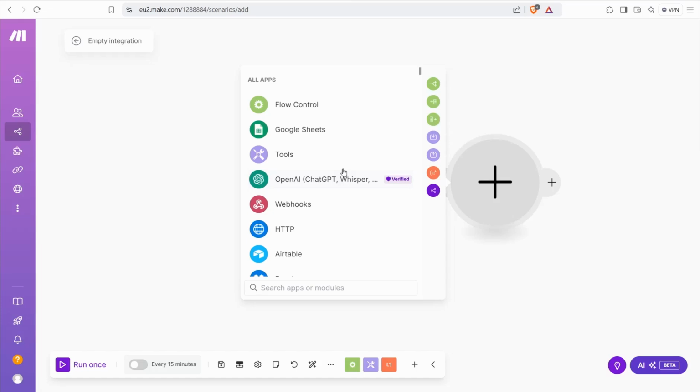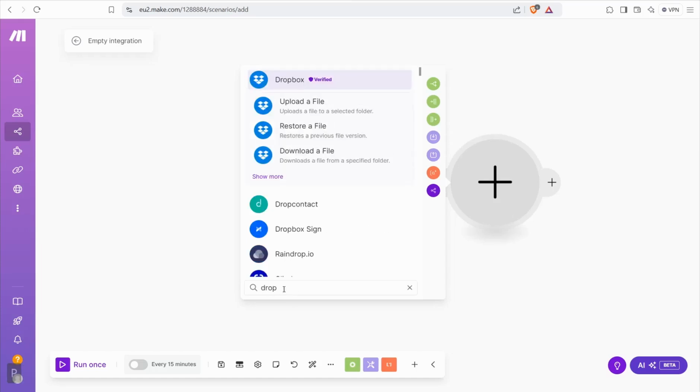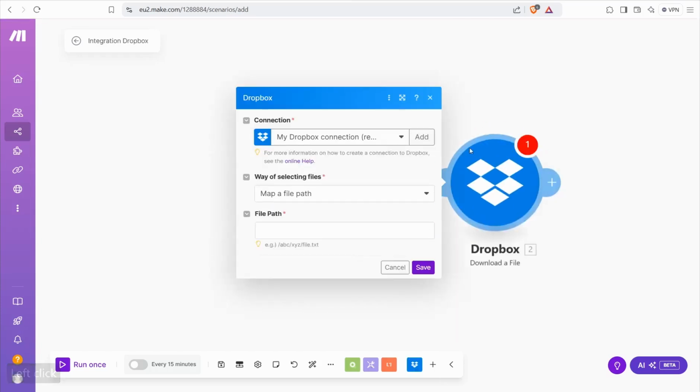Yes, the one where we uploaded our folder. So now we can search for Dropbox here, and select this one, download a file, prior to publishing these pins into the Pinterest account. So we uploaded before, and now we want to download it on autopilot. So select this one, download a file, and for sure, for every single application or every single module, you need to connect it and verify with your account on this platform.